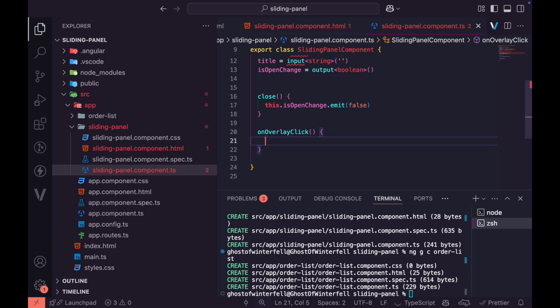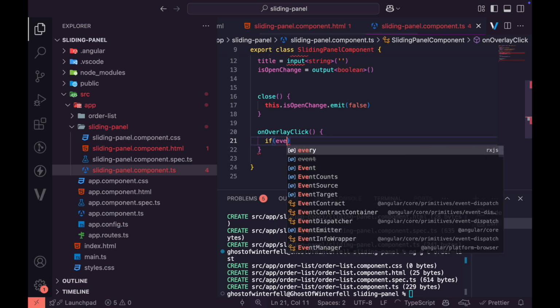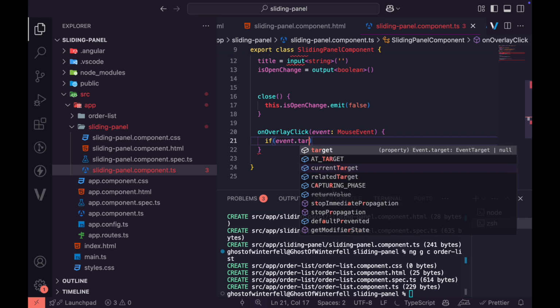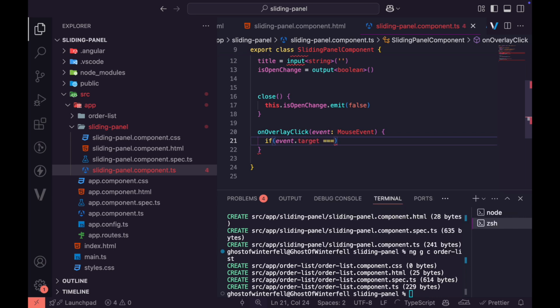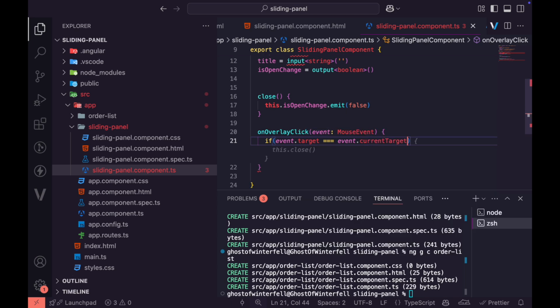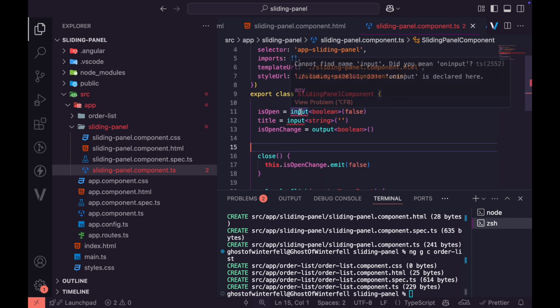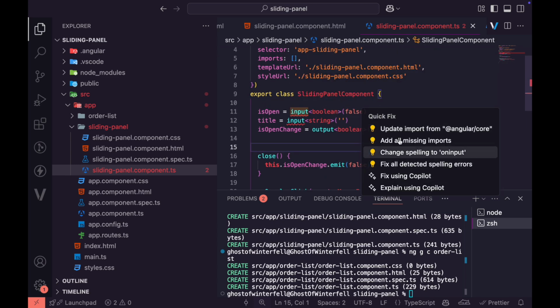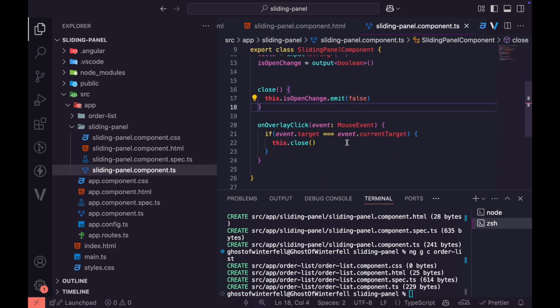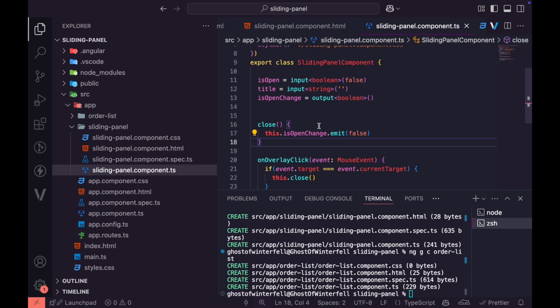So when we click on an overlay, our overlay takes in event, type mouse event. So if event.target equals event.currentTarget, then we close this guy like so. So let's just import quickly all missing imports. Nice. We are good with this.